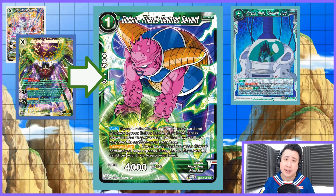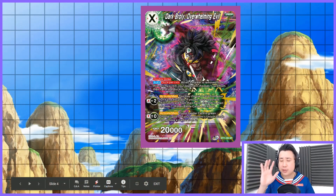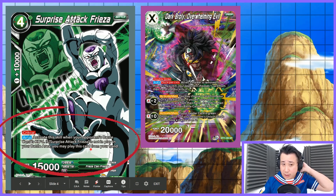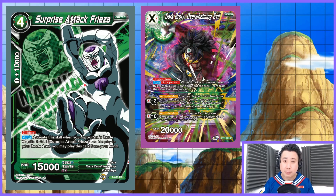If they try to counterplay this, it is okay, because it is still a very expensive counterplay — you are using zero resources from your hand. You tap one, bring Dottoria back into your hand. With Dark Broly's Overwhelming Evil, this is where the deck changes from the previous profile. Instead of Chi-Li, we are doing something more aggressive. Your opponent has to choose one of your battle cards and KO it. When they KO, we play 4x Surprise Attack Frieza — he is critical. If your opponent's battle card is KO'd and this card is not in play, you may play it from your hand. Then activate your leader's ability so your opponent has to drop one through Dark Broly, and you now have Surprise Attack Frieza on the board.